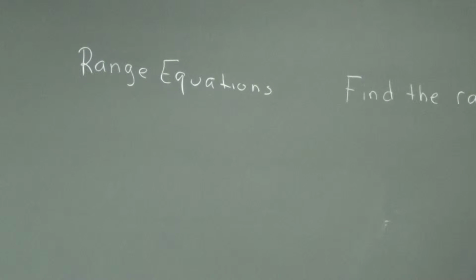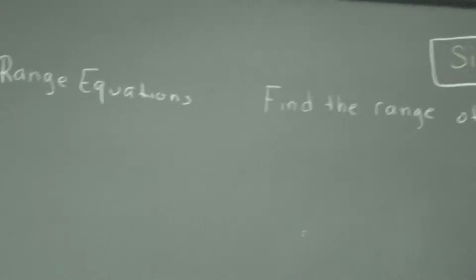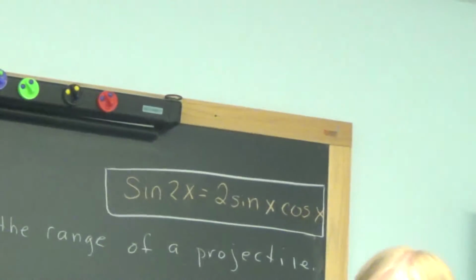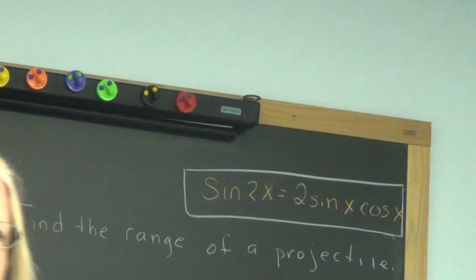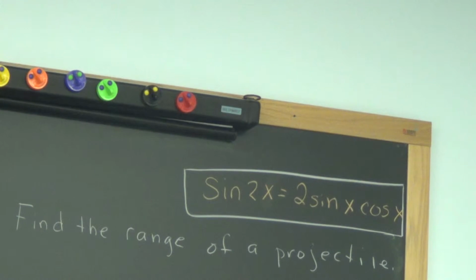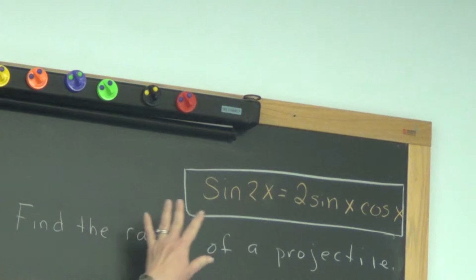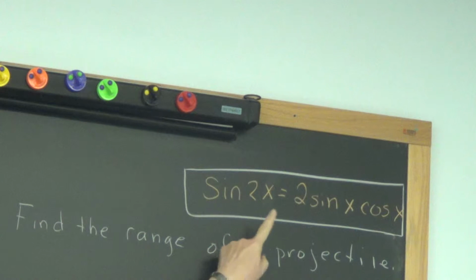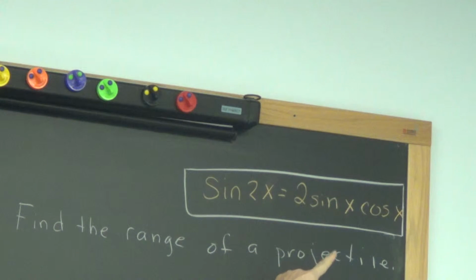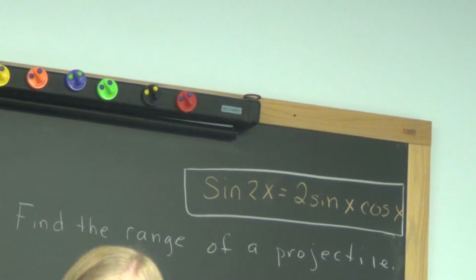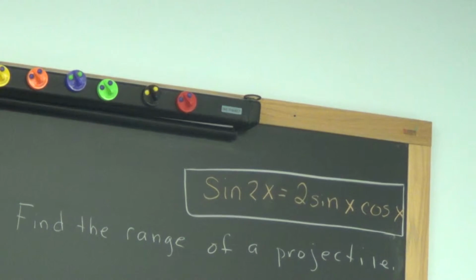All right, so the equation for how far a projectile goes in one step will involve this trig identity. Even my trig students haven't had this trig identity yet. Calc students, you've had this one. Does it look familiar? The sine of twice an angle equals 2 times the sine of the angle times the cosine of the angle. We're going to need that little nugget of truth in the middle of our development, so I just put it up there as a reminder. So let's go ahead and develop this formula.